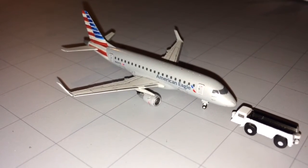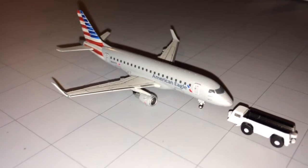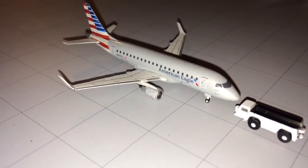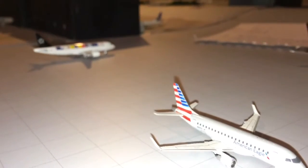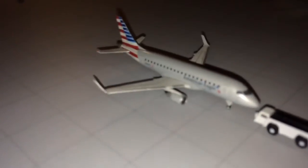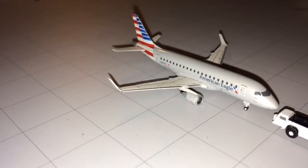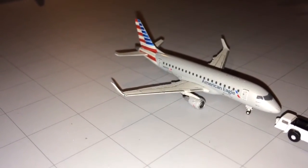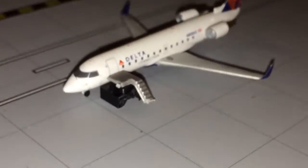You can make the air stairs for different types of planes — wide bodies, narrow bodies, or regional jets. I'll show you a regional jet version soon. Here's an American Eagle ERJ-170 that'll be pushing back shortly after that United A320 leaves. This E-170 will be going out to Raleigh-Durham in North Carolina.